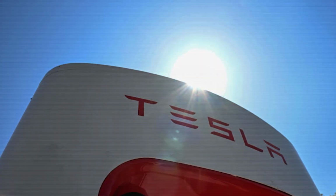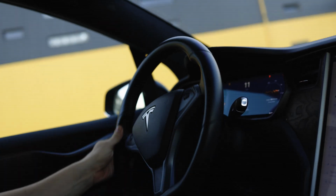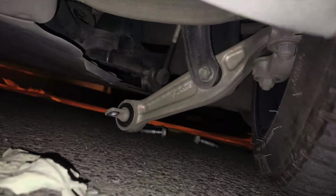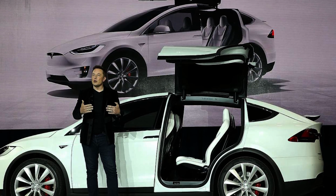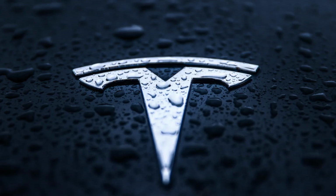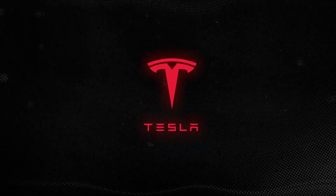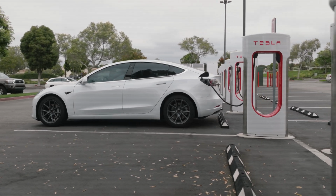Reuters uncovered that Tesla had gone as far as to create a secret team whose sole purpose was to divert customer complaints about vehicle range. This team wasn't focused on solving the issues or improving the product. They were tasked with making the complaints disappear. Think about that for a second. Rather than address the underlying problems or engage with customers in good faith, Tesla was more interested in covering their tracks. This secret team's existence shows a disturbing pattern of behavior. Tesla isn't just unwilling to take responsibility, they're actively working to sweep customer dissatisfaction under the rug.